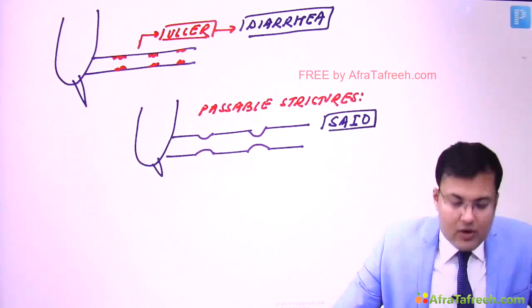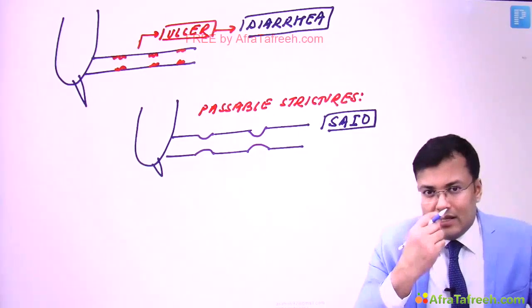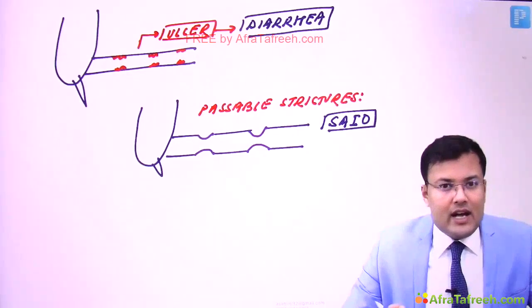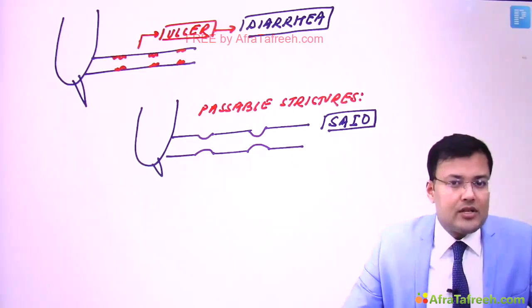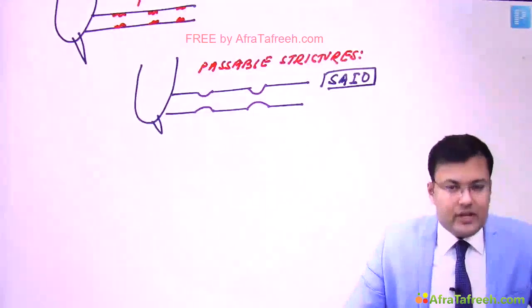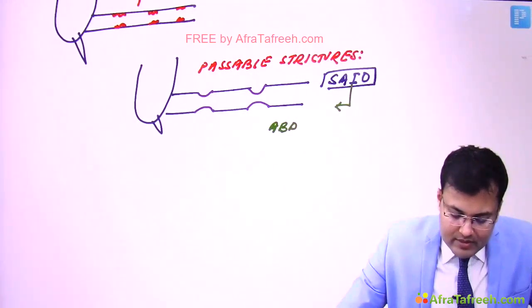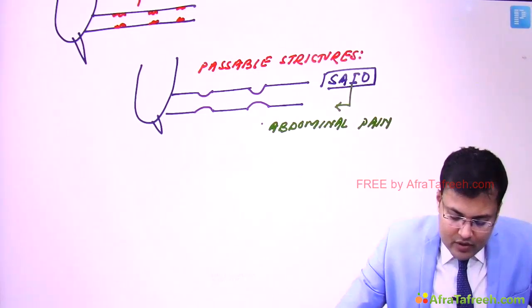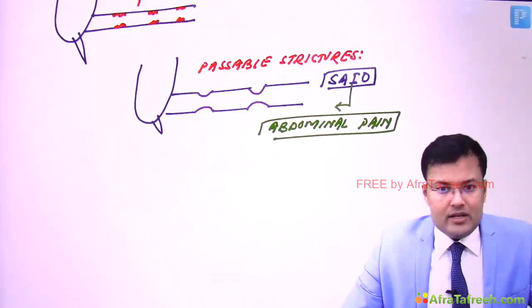intestinal obstruction. Why? Because when these patients come to the emergency OT, you insert the Ryle's tube, you keep the patient NPO, you give fluids, and what happens? After Ryle's tube insertion and monitoring the patient for some time, the obstruction is relieved. So there are recurrent attacks of subacute intestinal obstruction, and because of this, what is the most common symptom? The most common symptom is abdominal pain. Clear? So in GI tuberculosis, what's the most common symptom? That is abdominal pain. It is because of subacute intestinal obstruction.